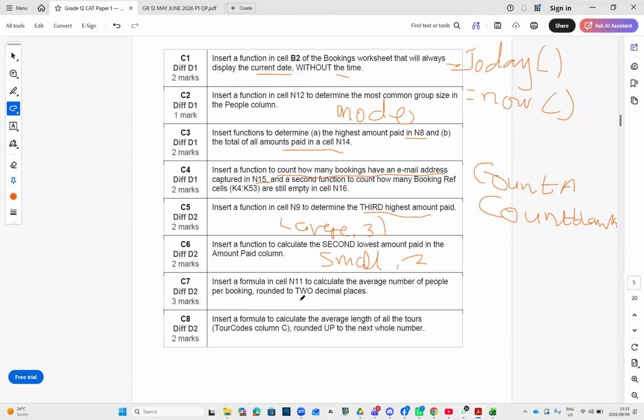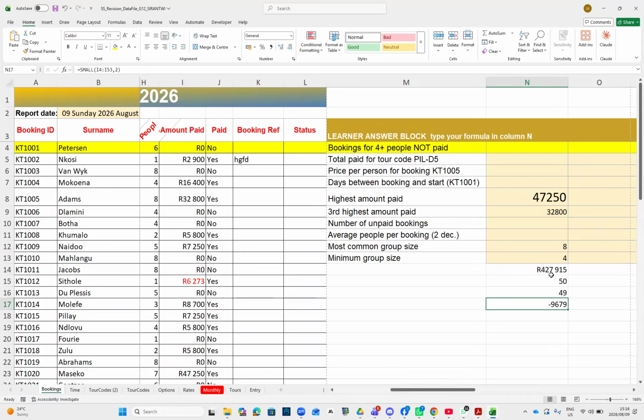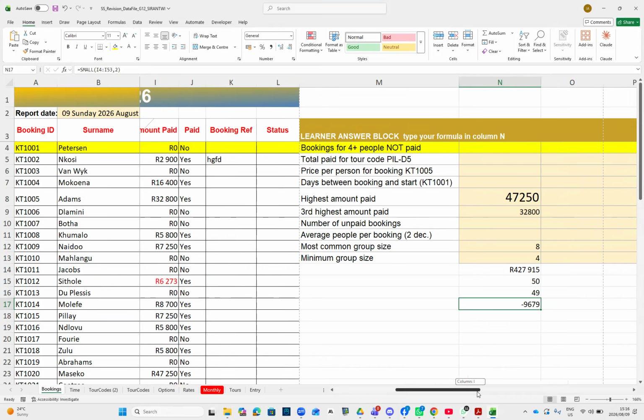Then here, rounding to 2 decimal places, like I told you, we use the round function. You calculate the average, and then here we use the round function. Now they say we must find the average number of people per booking, rounded to 2 decimal places. Like I showed you earlier on, use the building block. Equals to average.